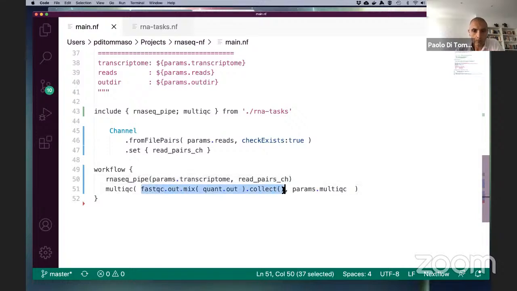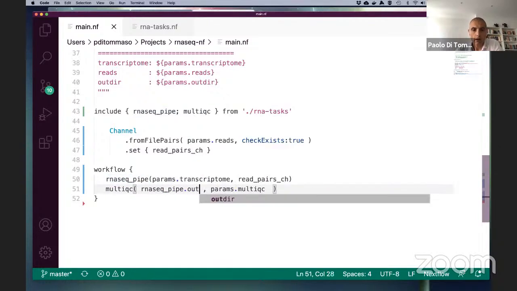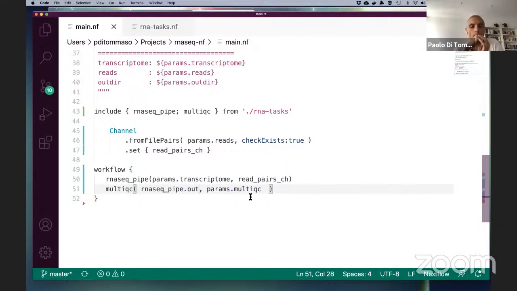And now multi-QC takes what? It takes RNSX out, and then like before, the parameter file from multi-QC. This is enough. So we can isolate pieces of workflow in this way.